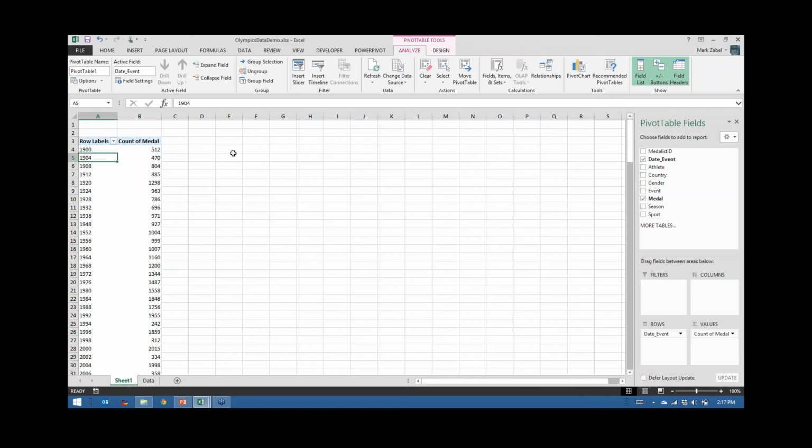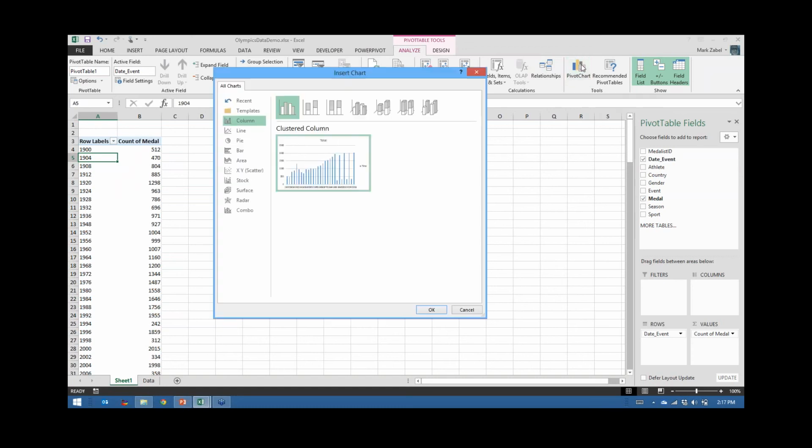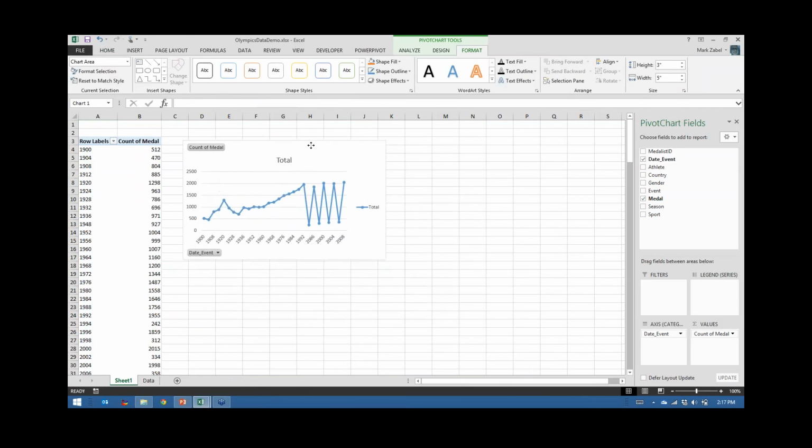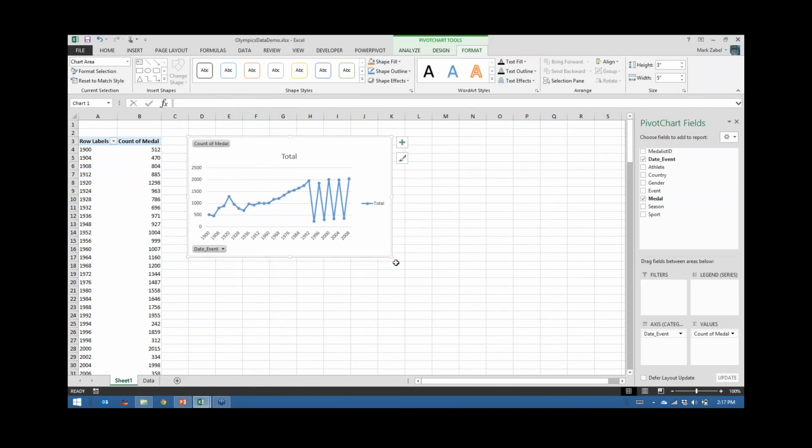One of the things that I preach often is to initially do a plot of the data. So I'm going to go ahead and do that. And we're going to use a special type of plot called a pivot chart, which is actually very helpful because it will update whenever our pivot table updates. So I'm going to go ahead and click on Pivot Chart. I'm going to select Line Plot, and I'll put dots on that. And there we go. There's our beautiful line plot.